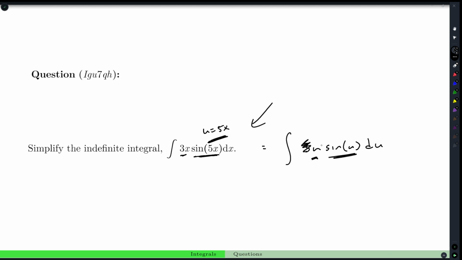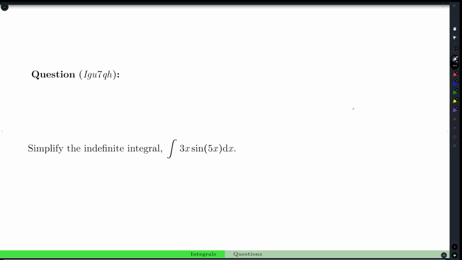You're more than welcome to try a substitution, but it's not going to result in something that's substantially simpler, that you say, oh, aha. Now, if somehow it got rid of the extra x and it was the integral of sine u, then yeah, that would be a great substitution. So even though you could experiment with a substitution, let's skip over that and get to the real core of the problem. We're going to have to use integration by parts.